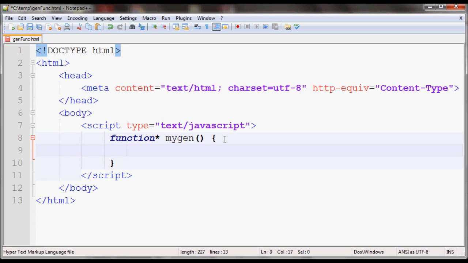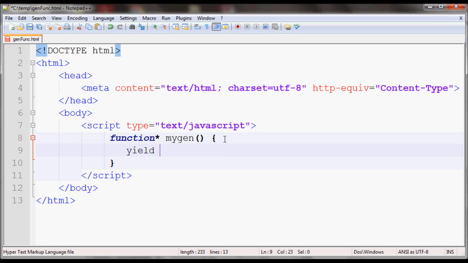Now, the body of the generator is not executed immediately. It will execute when you call the next method of the generator. After calling next, the function body is executed until it encounters a line that says yield, basically like this.